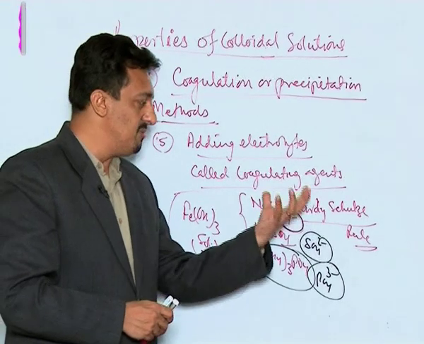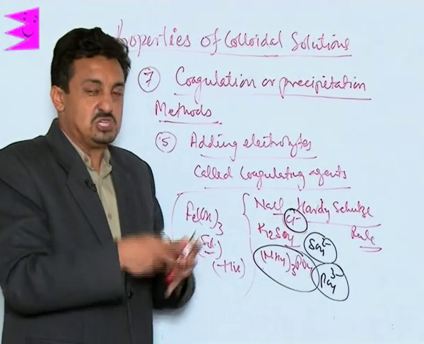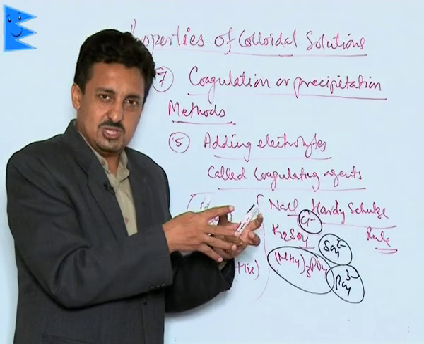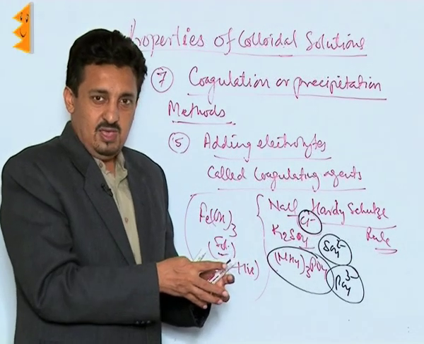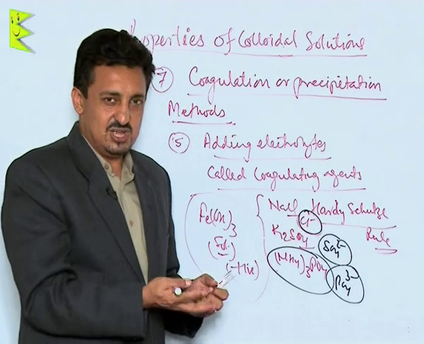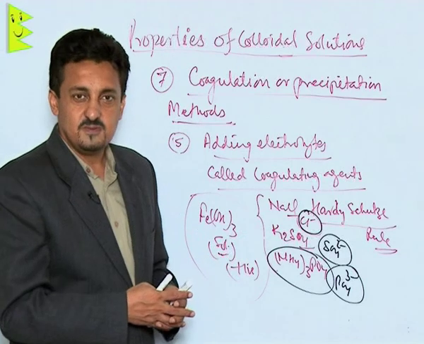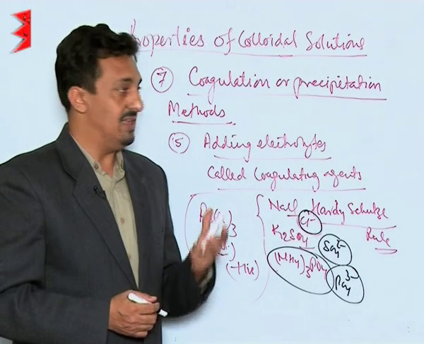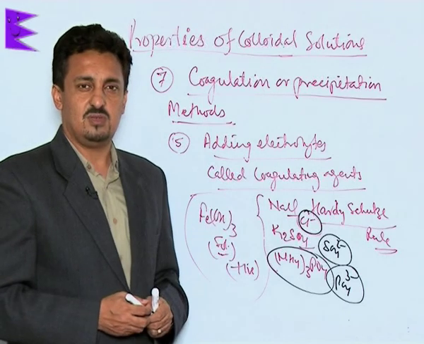So Hardy-Schulze rule plays a very important role in deciding which particular salt will have a higher coagulating power for a particular sole or colloidal solution, which actually is that the ion responsible should be the oppositely charged ion. It should have a maximum charge. So this is how we can lead to what? Coagulation or precipitation of colloidals.